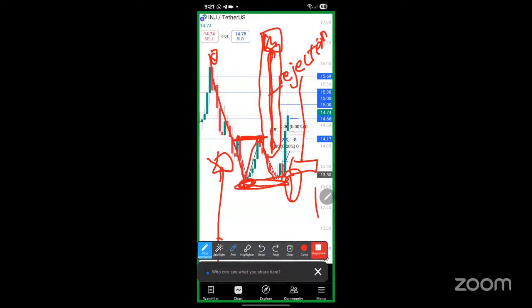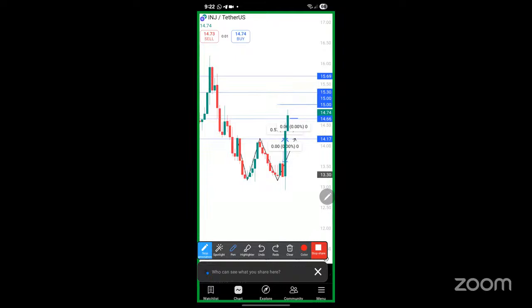The same applies here. You understand? You see that price came, made this area, and made this wick here. This wick tried to sweep liquidity that was left here around this corner, and it pushed back. You can see that, because when I entered this coin, I entered on the close of this candle.